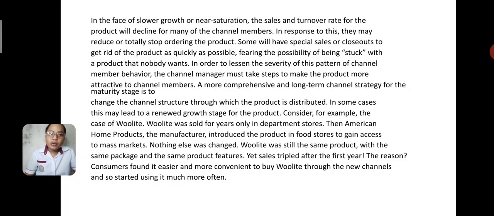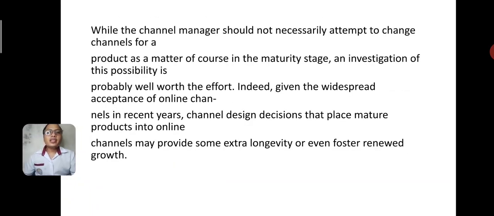The reason? What is the reason? Consumers found it easier and more convenient to buy Who Light through the new channels and so started using it much more often. While the channel manager should not necessarily attempt to change channels for a product as a matter of course, in the mature stage investigation of this possibility will probably be worth the effort. Indeed, given the widespread acceptance of online channels in recent years, channel design decisions may place mature products online.